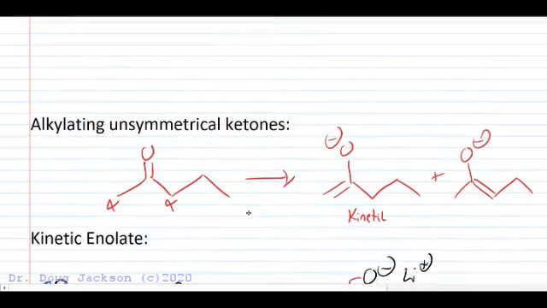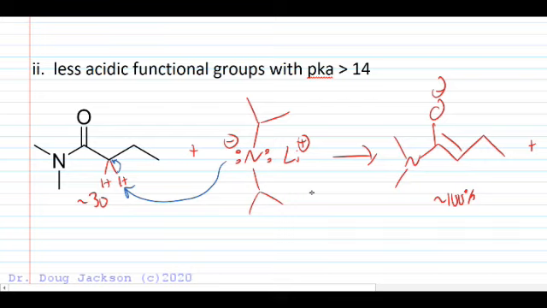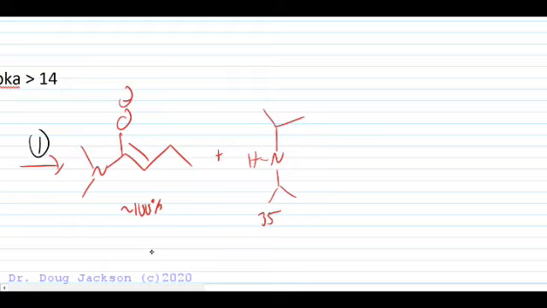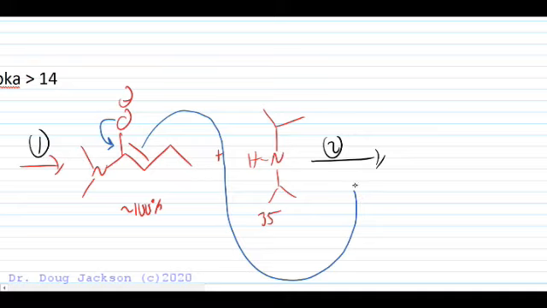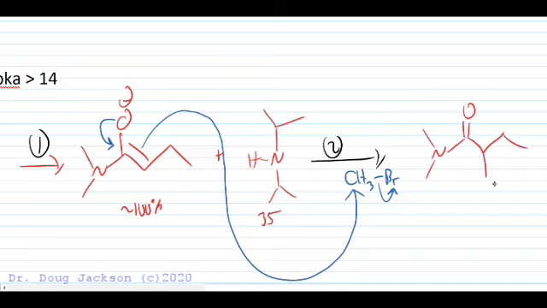So just to follow up with our alkylations of other functional groups like this amide, this is step 1. We would then follow up with the alkylation in step 2. This is just like we saw in the introductory reaction. That enolate reforms the carbonyl, and we would attack the primary carbon, say of methyl bromide here, to do the alkylation of this tertiary amide. And we would add that group onto the alpha carbon, just like we did here.